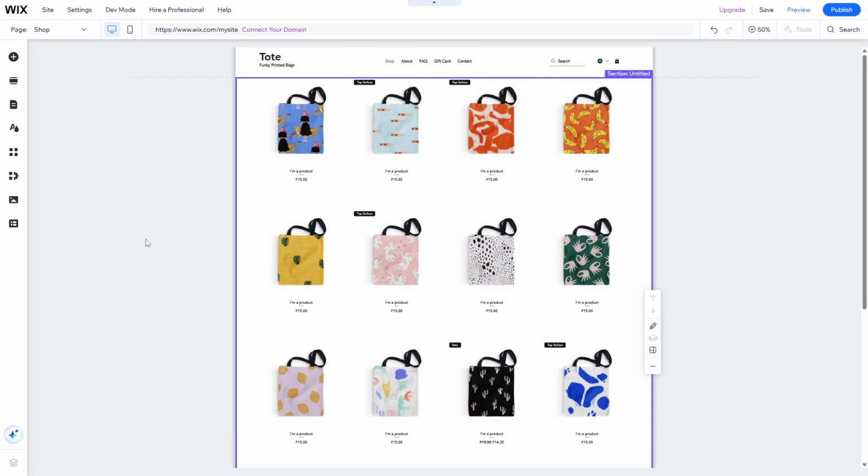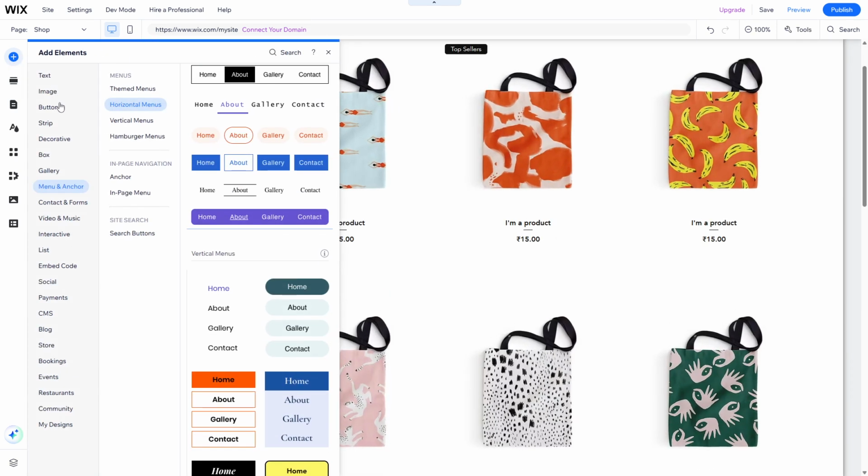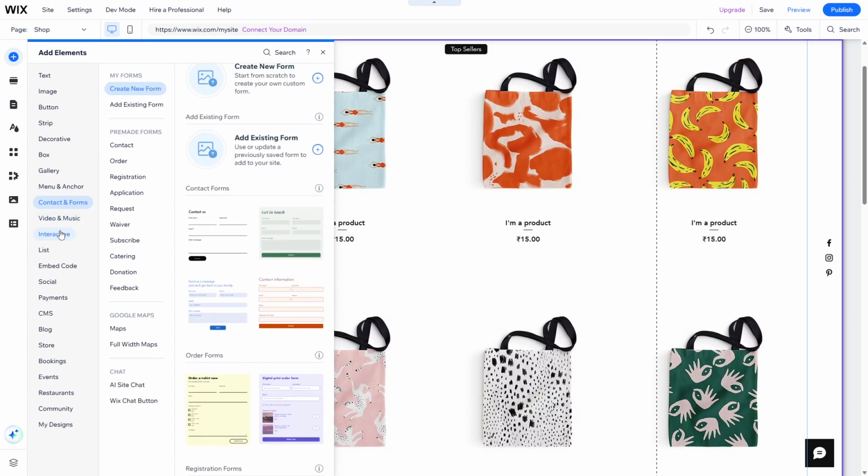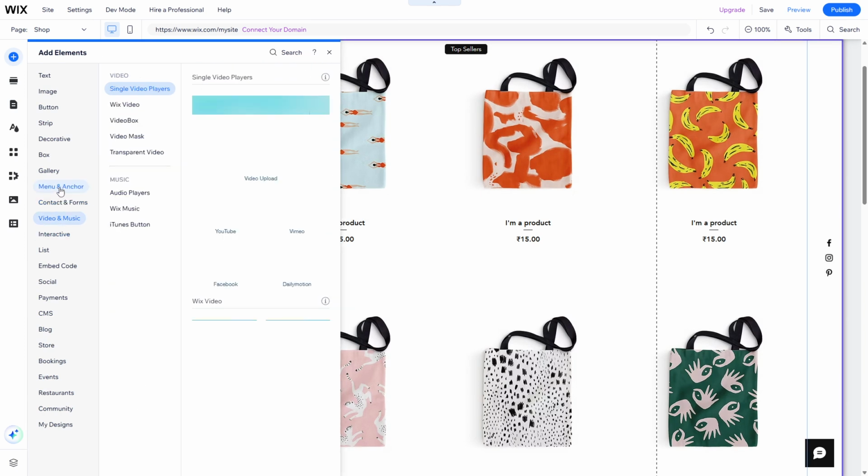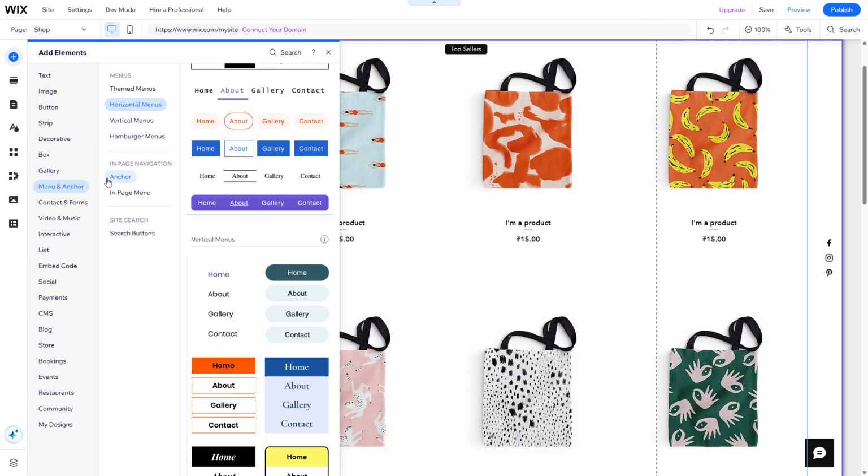We begin by opening up the Wix editor for your site. Once you are inside the editor, you will find an option to add elements, which is located on the left-hand side menu. Go ahead and click on that. The addition of elements to your site allows you to increase functionality and aesthetic appeal based on your preference. Once you click on Add Elements, a range of options is presented to you.